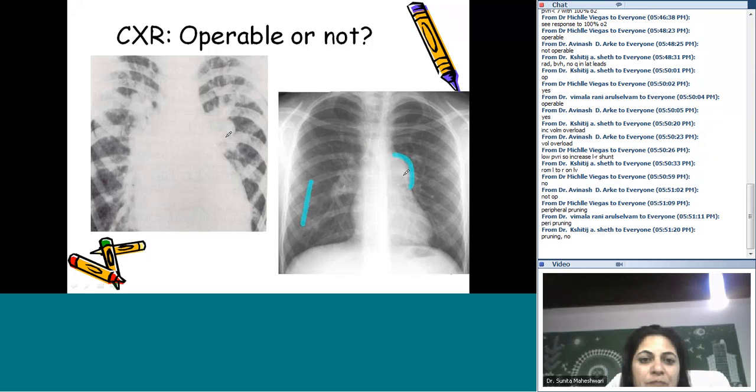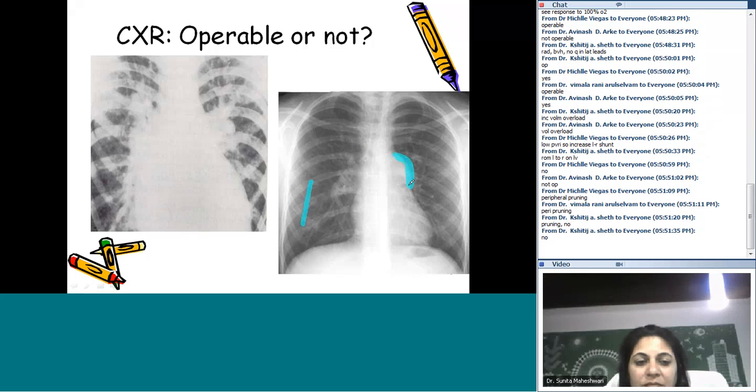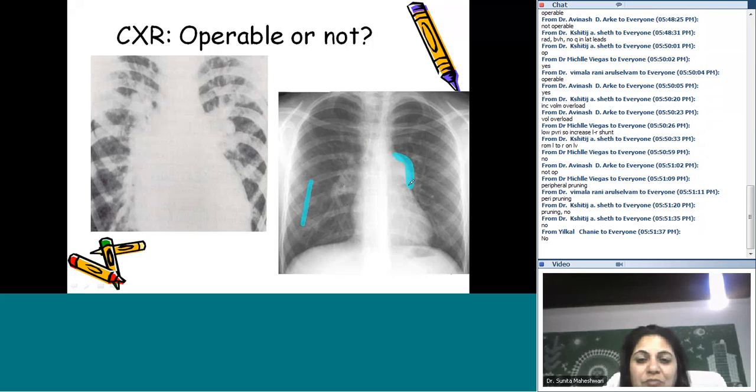Now, why is the pulmonary artery dilated? Does that suggest inoperability? Does that mean he's inoperable? No, because as we said with P2, loud P2, you can be operable, you can be inoperable. Pulmonary artery dilated, you can be operable, you can be inoperable. But what you have to look at is cardiomegaly, pulmonary plethora, and evidence of pruning, of course. By then you know definitely he's not. But even if he doesn't have pruning, if his heart size has become normal and he has no plethora, this patient is not operable. Okay, all clear on this, right?